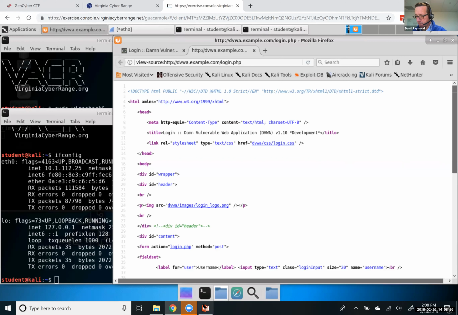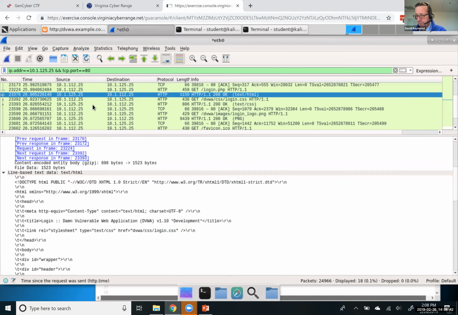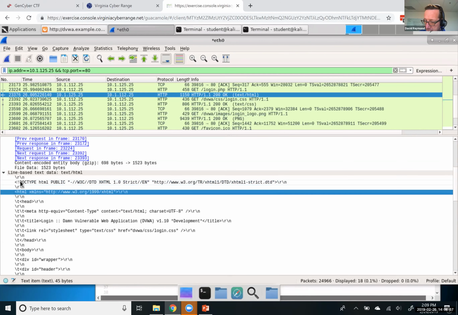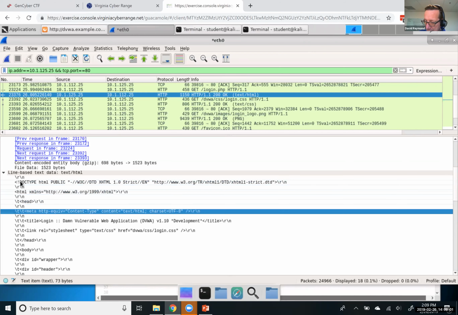And if I go back to Wireshark, here's that same thing, but instead of looking at it in the web browser, I'm looking at it in the HTTP payload of the packet that came back from the web server. So here I can see that text file data in a packet capture.